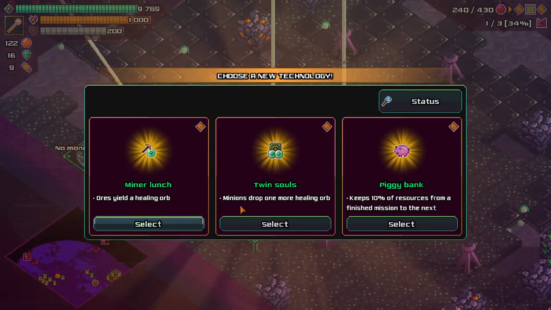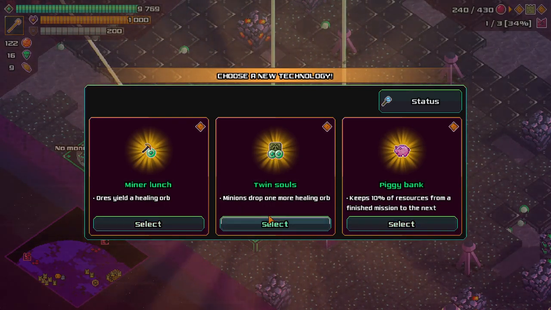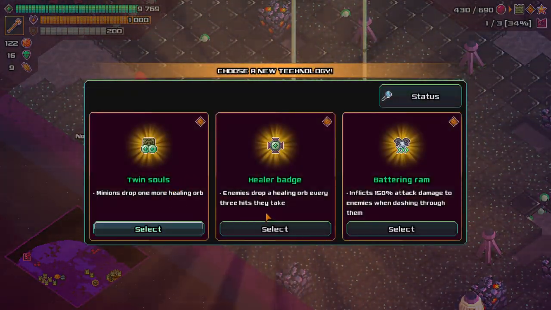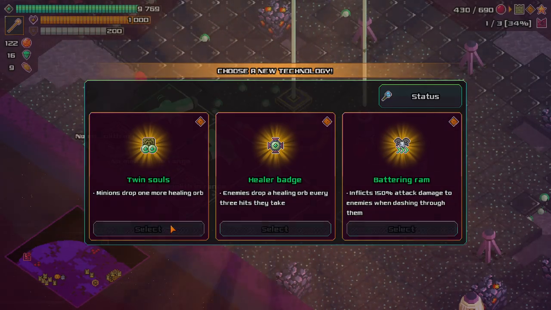Auras yield a healing orb. Minions drop one more healing orb. I'm gonna go with that, actually. Drop a healing orb every 3 hits they take. We'll go with that one.